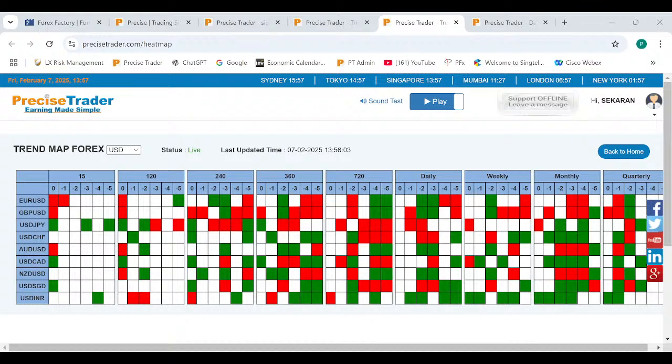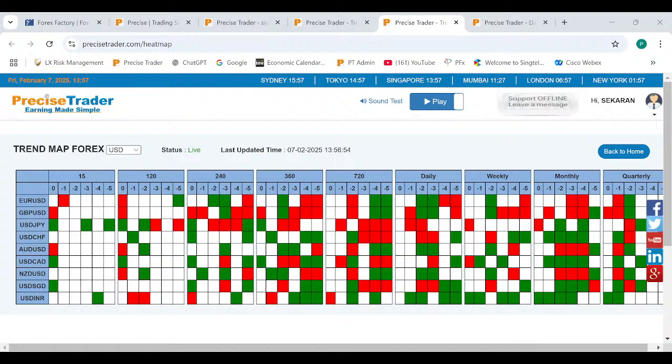That means this becomes a base for the next 2 to 4 hours. So then, until that 6 hour time belt finishes, this whole thing will be reset, then a new time belt will come into play. In the same manner, if you see here on the weekly, your dollar yen is red. Monthly, your dollar yen is red.